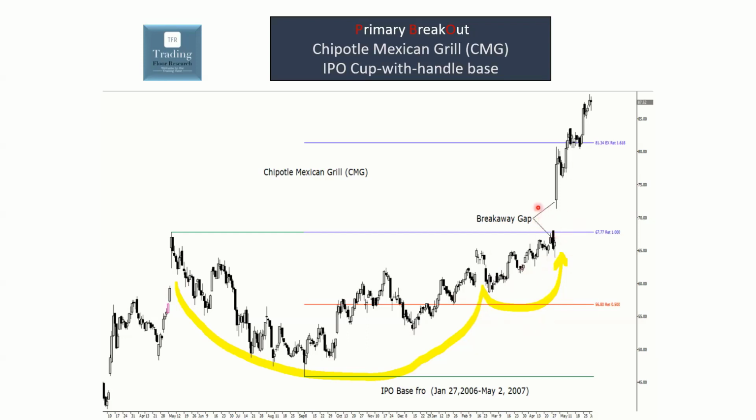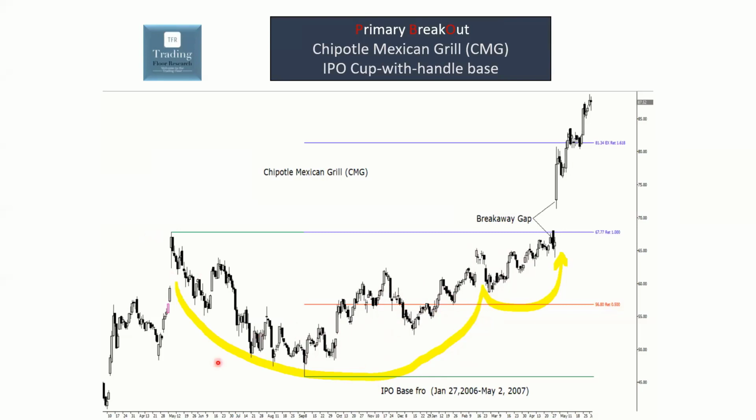In this particular case with Chipotle, you had a breakaway gap and it started running away with this thing. A key that we're going to talk about as we go on, that works into a well-formed base, is the idea that when I'm purchasing this potential primary breakout, always one of the keys is it has to be trading above 50% of the range. Why is that? I've said this numerous times in webinars and classes. This is a big thing for me: above 50% of that base, the bulls are in control. Below 50%, the bears are in control. And for the bulls to take control from the bears, it takes a lot. There's always a war that goes on along 50%.